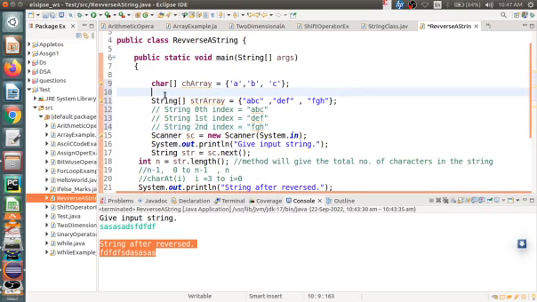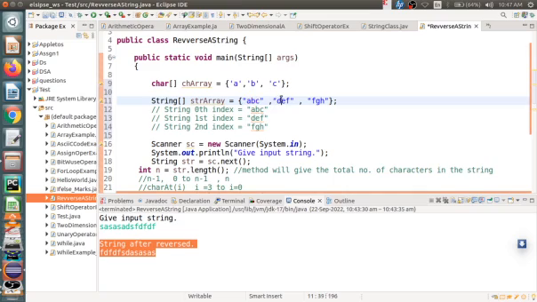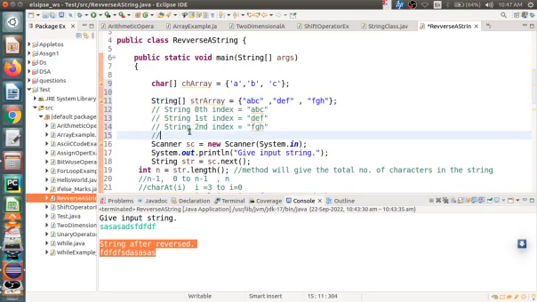Okay, so now you can see, similar to our character array, we can use a string array also. There you can access it by index. So how do you use this? You can use the index, that will be str array[i].